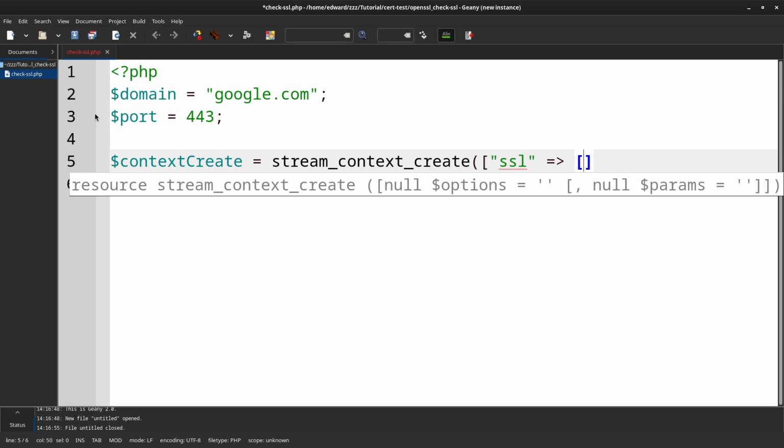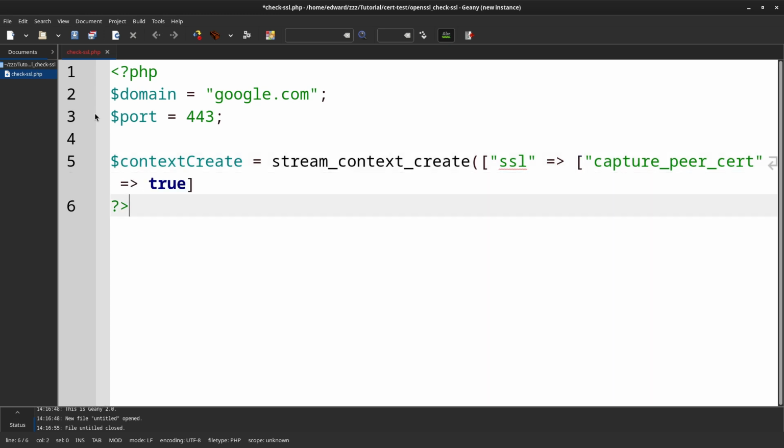So it's capture_peer_cert, and it's true. Okay, so we close that off.